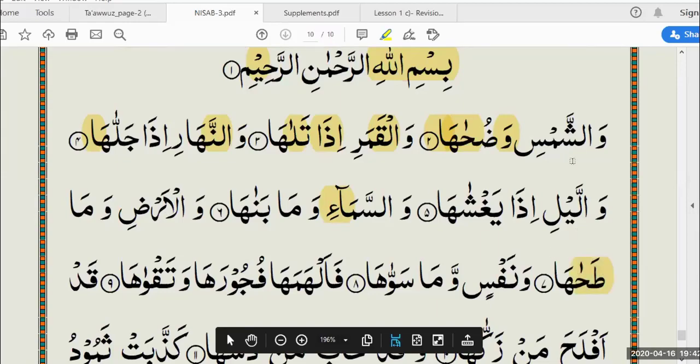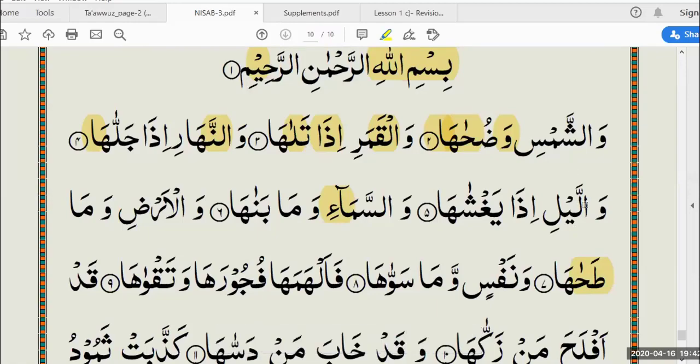Okay. Jazakumullah. So in verse number 5, we have haruful mad. Can you please point that out to me? This is verse number 5. Which letter is haruful mad in this case, in this verse? I'm not sure. So we have, sorry, not haruful mad, haruful leen. Which one is haruful leen? Is it walay? Excellent, well done.